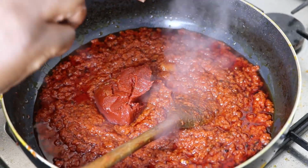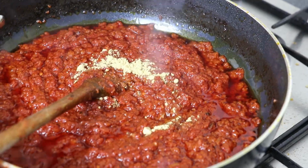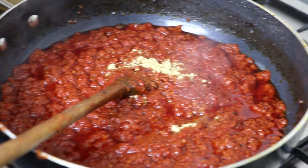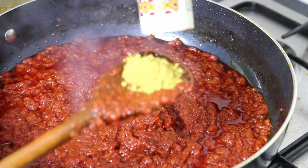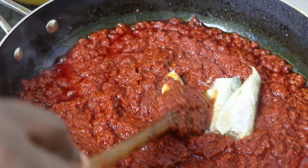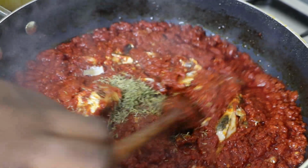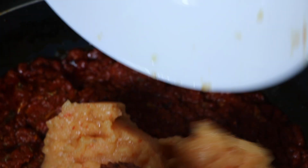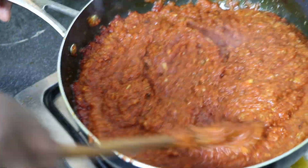I'm just going to put the tomato paste. That's about a teaspoon of ginger. So some curry, Lion brand, 2 teaspoons. The sardines, a teaspoon of thyme, onion, garlic and Scotch bonnet pepper paste. So I'm going to use 3 cubes of Maggy. Stir well, mix it well.